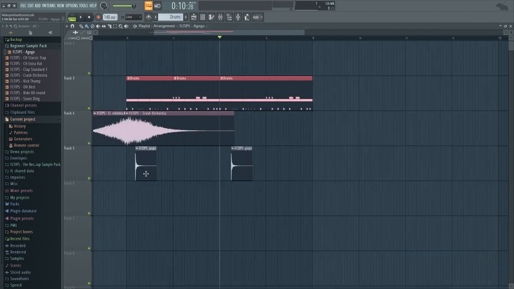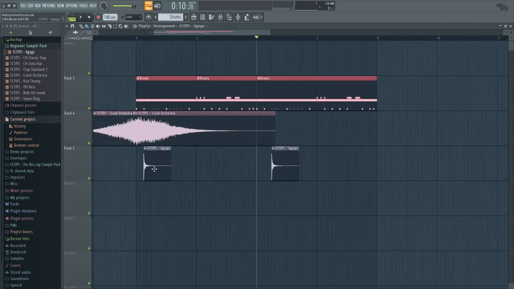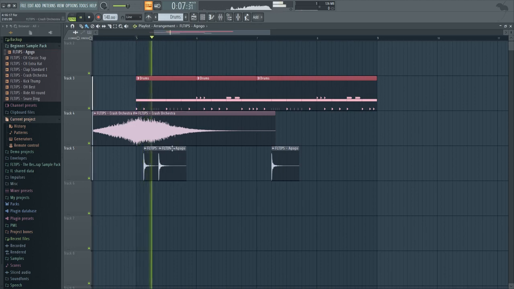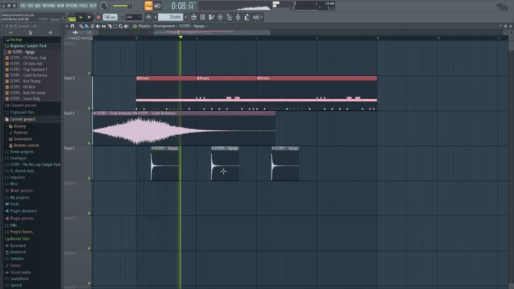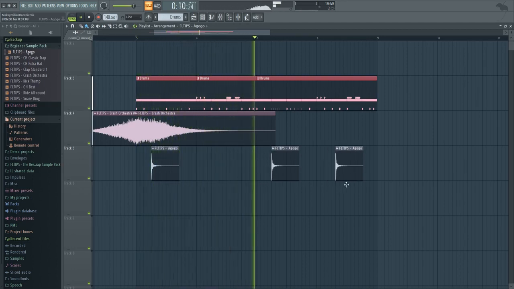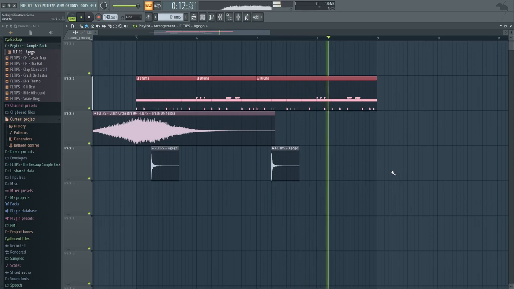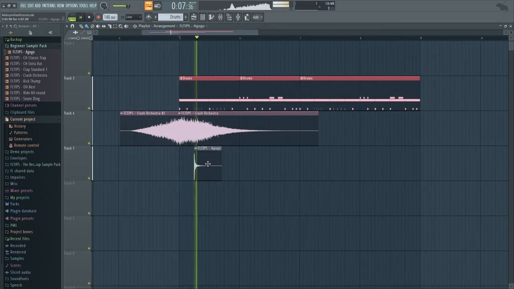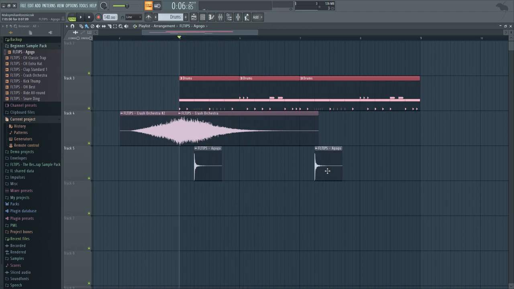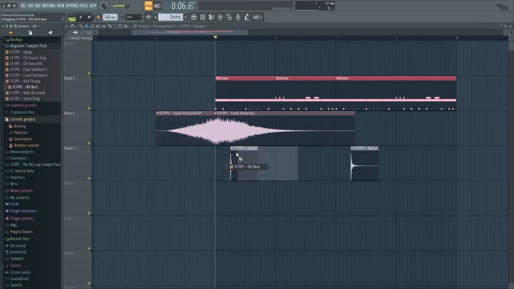Okay, so now we can, for example, copy it and place it in places that we'd like to have, for example here. Alright, so we have this agogo, and now I see that I don't really like it, and what we can do is actually take another sample from the browser and put it onto the existing sample.